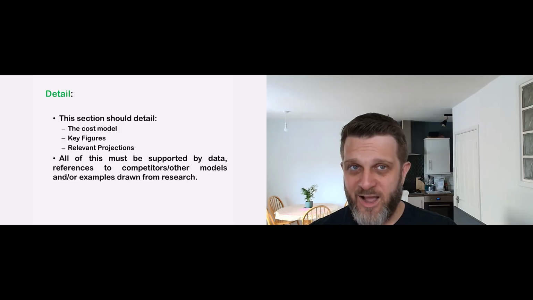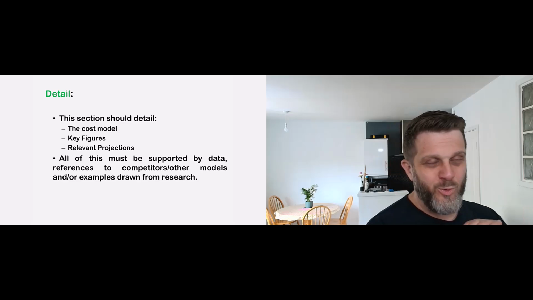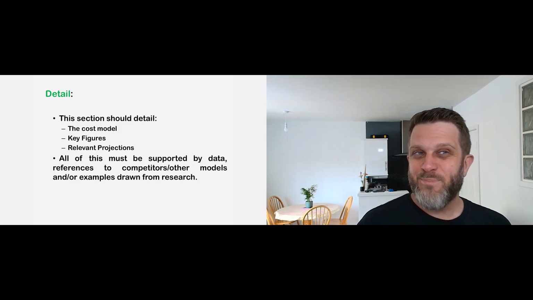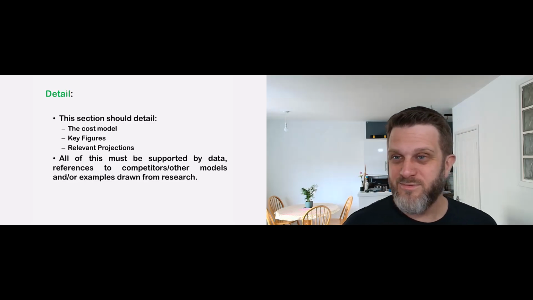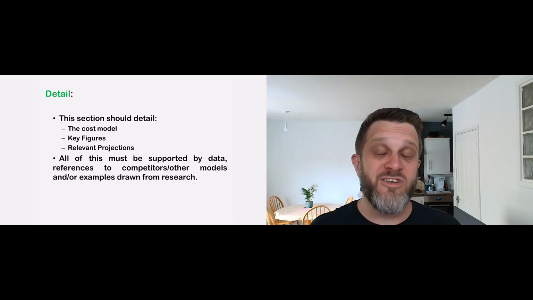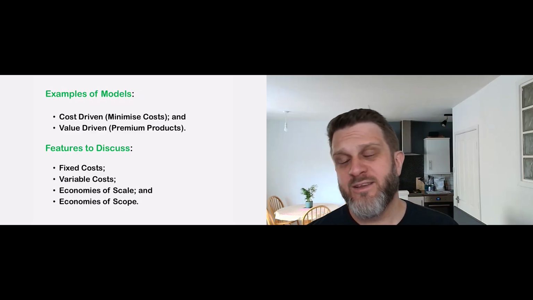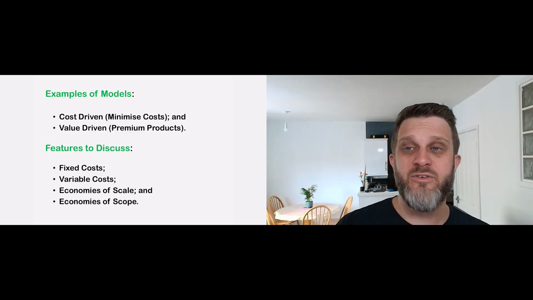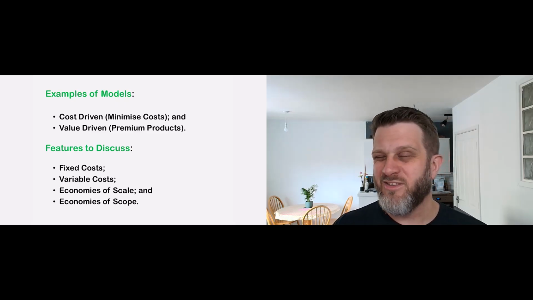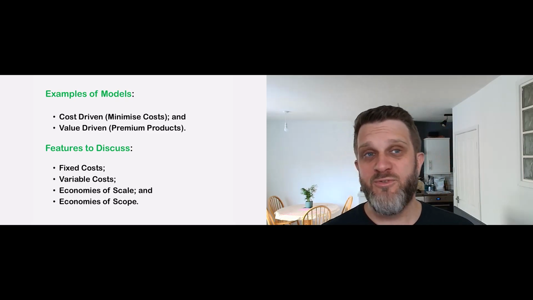A few sentences that unpick all of that, so that really quickly I can look at this and look at your revenue element, and I can just see, do these two actually pan out? Is this a business that's going to work? Is it going to be profitable? Because if these two sections don't pan out, that's a really big red flag. That means you need to go back and look at this whole business proposition again. I've just put in here quickly some examples of different models that you might use and different features of that model that you might discuss, but it's really down to the particular student or students or group that you're working with to shape that conversation for you.